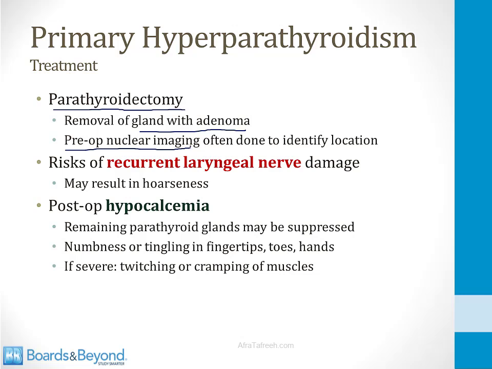There are two risks of this surgery you should know about. The first one is there's a risk of recurrent laryngeal nerve damage. The recurrent laryngeal nerve runs in the neck close to the parathyroid glands, and if it becomes damaged, the patient may develop hoarseness postoperatively. The second risk is postoperative hypocalcemia.